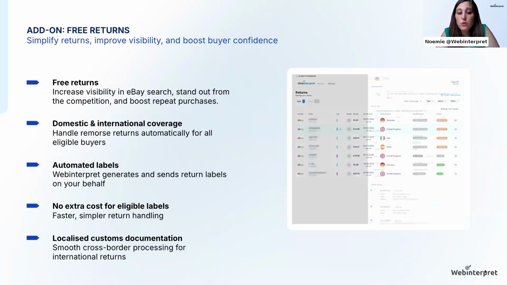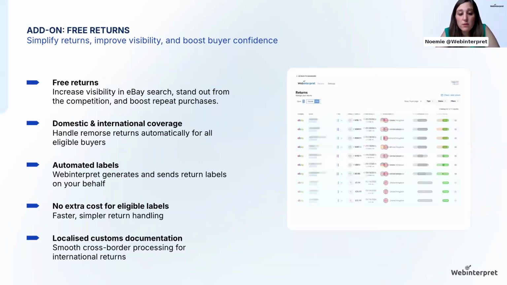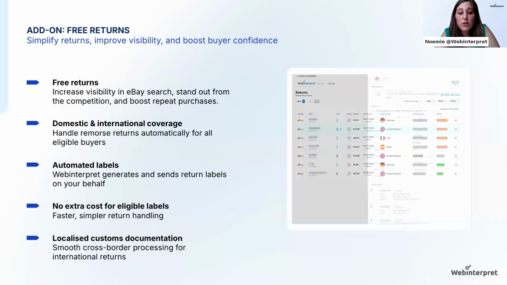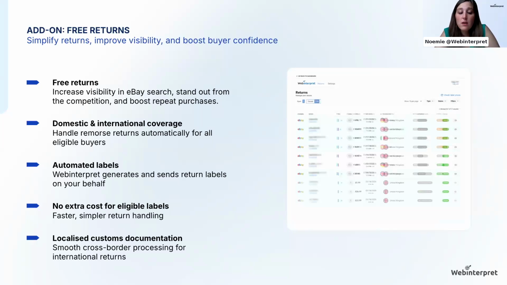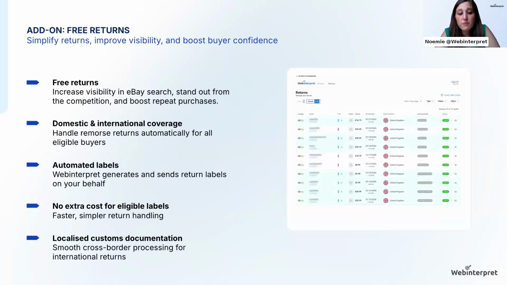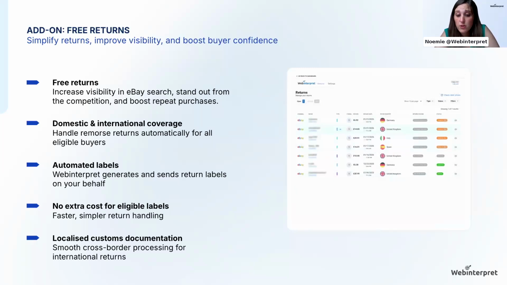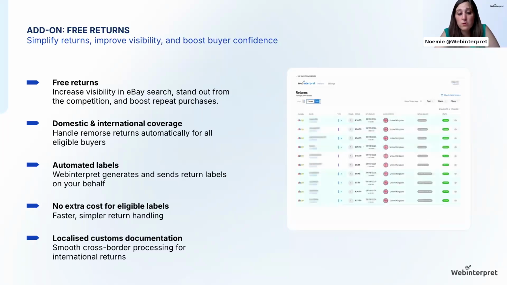It covers both domestic and international. We generate and send return shipping labels on your behalf. You don't have to create them manually or chase the buyers to initiate the process. No extra cost for eligible labels. The logistics of processing a return are handled without you incurring additional per label fees. And for international returns, customs paperwork is handled automatically, which is one of the biggest friction points in cross-border returns.